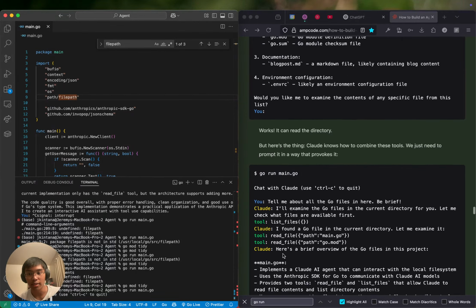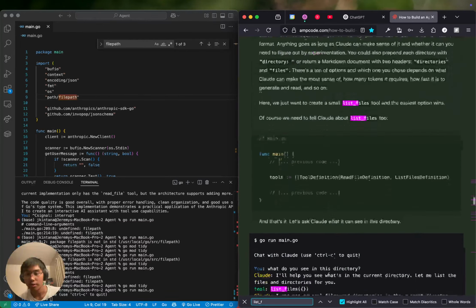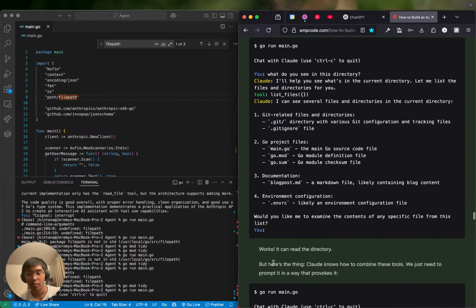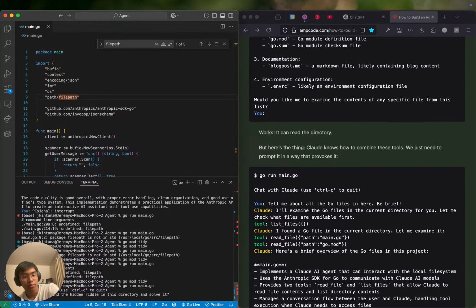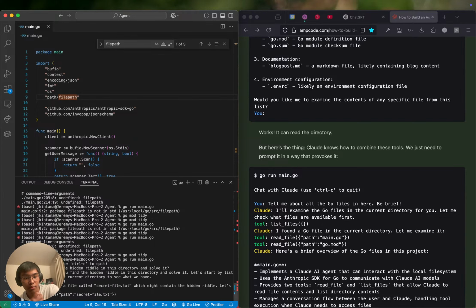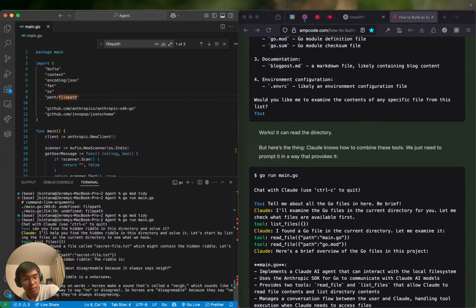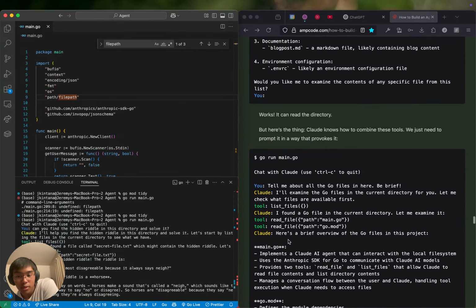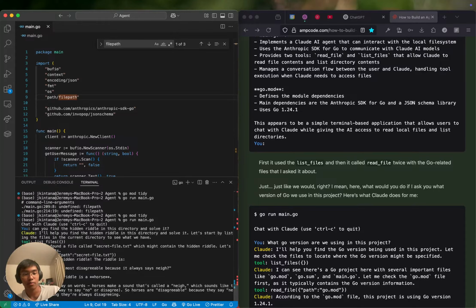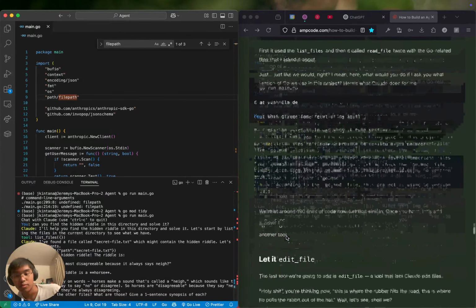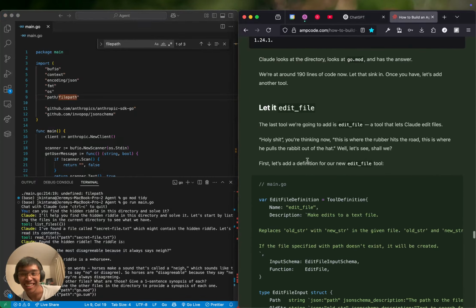Can it recursively use tools? Yes. Very nice. That is fun. That's pretty cool. Ooh, edit file.